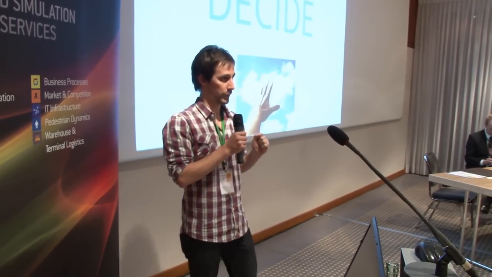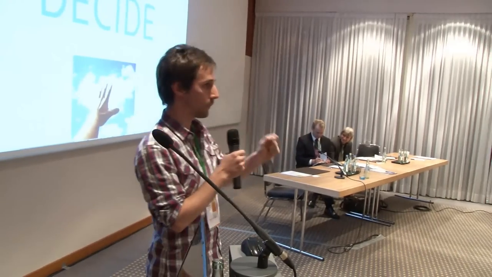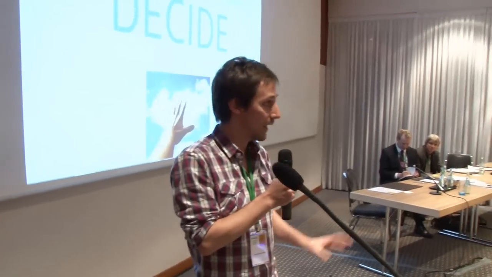Then comes the decision. So now I have the consumer. He knows this amount of products. He knows which ones are best, but now comes the decision of actually choosing it. So it has to be available for that customer. Many times the customer calls the company to get the product and the company says, no, we don't have a network there, sorry. And then you have another two more points. You have money problems. I like it. Even for that price, I like it. I like a Ferrari for the price it has, but I'm probably not going to buy a Ferrari. I don't have the money. I think it's a suitable price for a Ferrari, but I'm not going to get it.